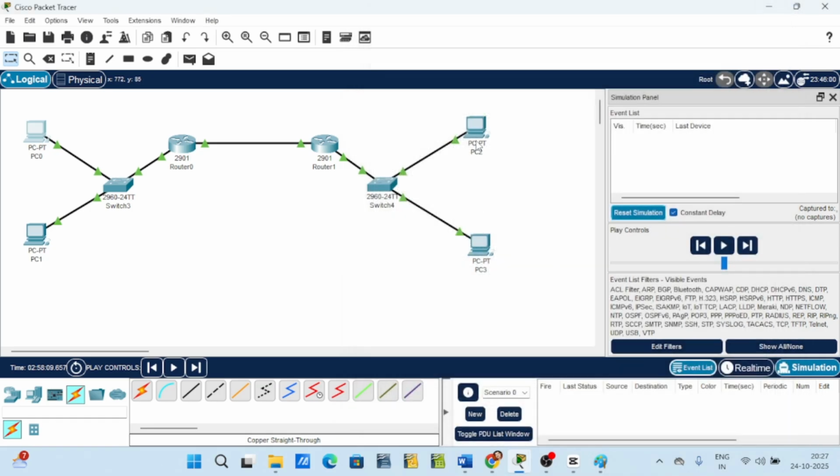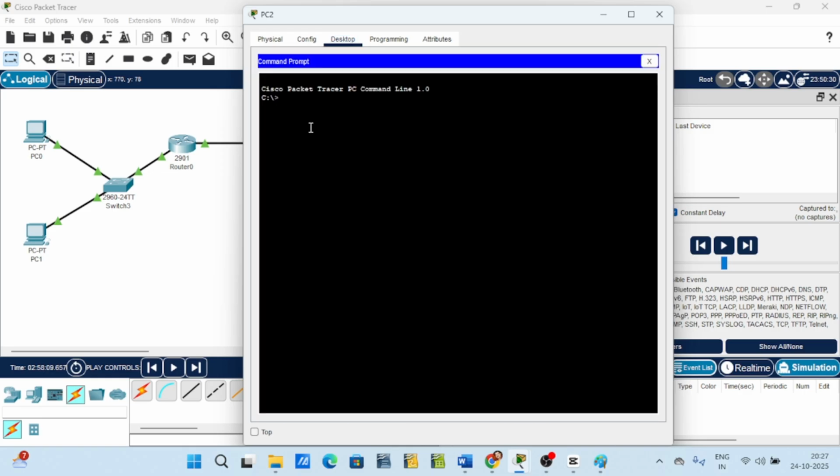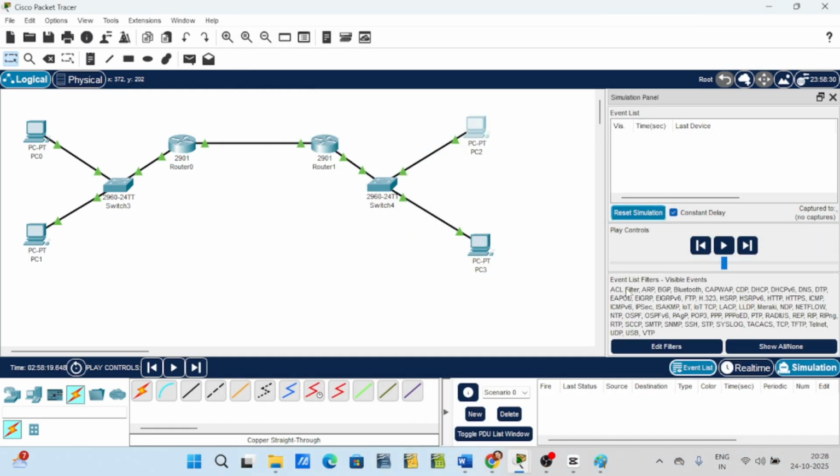Now we can test this the other way around. Suppose I want to ping PC1 from PC2. Just click on PC2 and ping 192.168.1.2. Oh, sorry, this was 3.